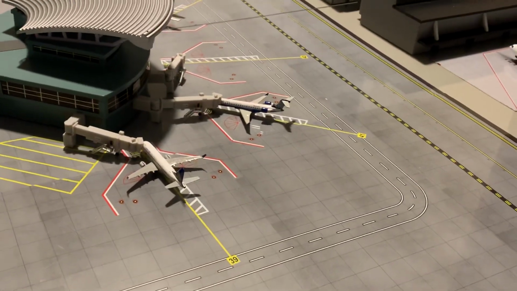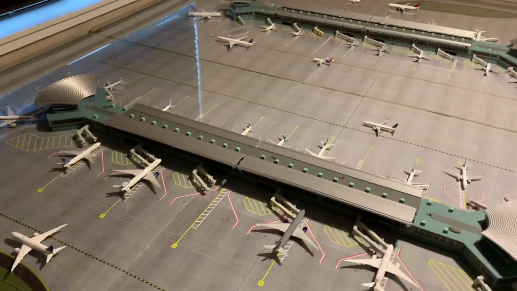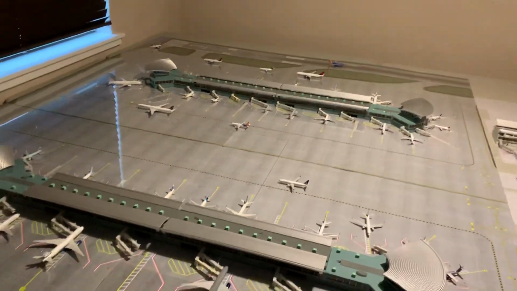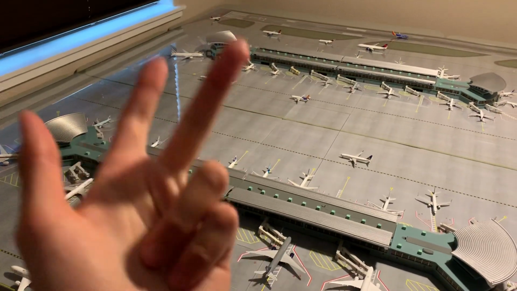United E170 non-stop service to Oklahoma City. And that runs up Terminal A of my airport. So this is Terminal A, Terminal B. And this airport is actually based out of 4 main cities. I've got Houston, Dallas, Denver, Salt Lake City.